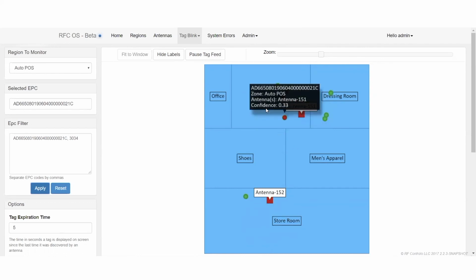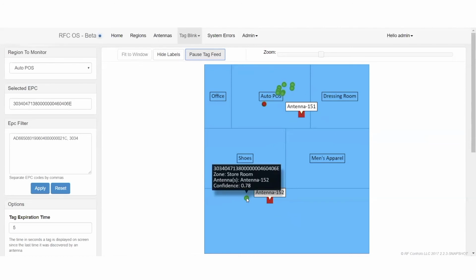So right now I'll click myself off so we can see what we're doing. So we've got our items in the point of sale. But we noticed something. We've got a couple of items in our dressing room that are a part of this customer's order. So we'll go into our dressing room, which we would not necessarily have looked in, and we will pull those shoes and add them to our point of sale. And that leaves just one item left down in our storeroom that we'll need to go retrieve. And I'll illuminate that one and go get it. It actually is a pair of socks.